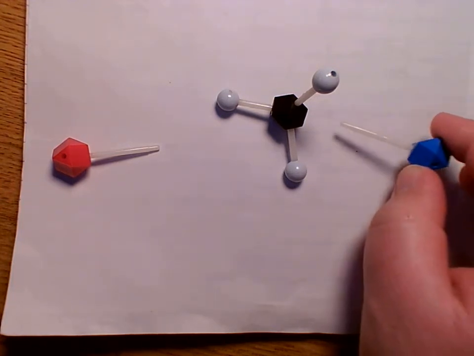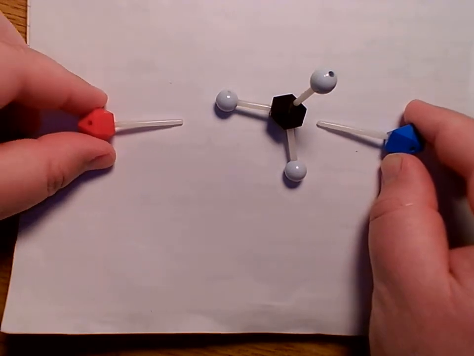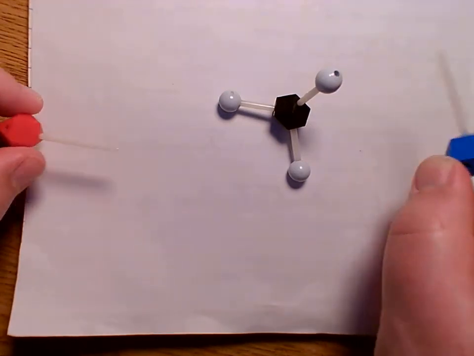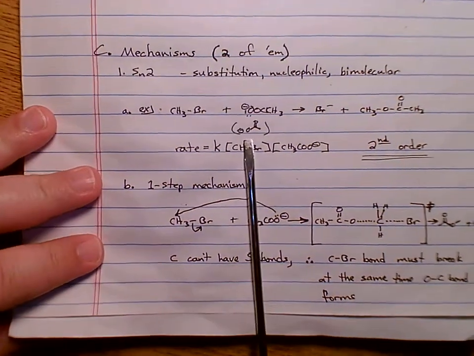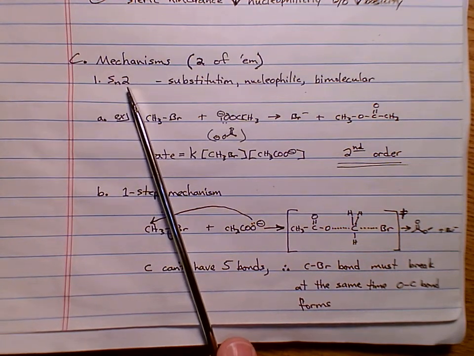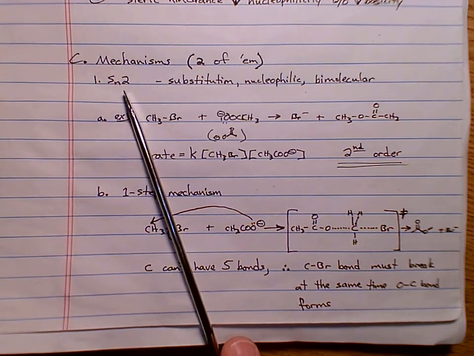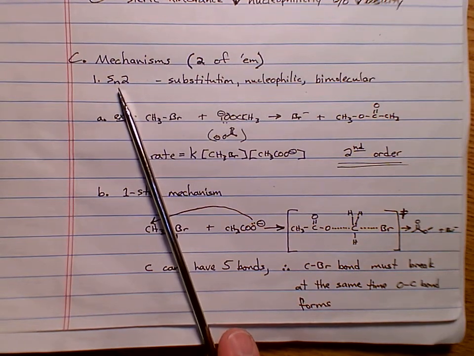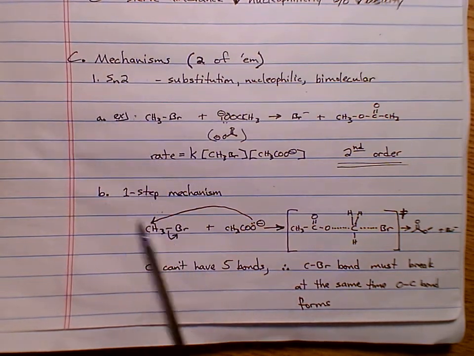The first mechanism we're going to talk about is this one where the nucleophile comes in as the leaving group is leaving. We call this the Sn2 mechanism. So when we look at that, we have the Sn2 mechanism. Sn2, S is for substitution, and nucleophilic. 2 means bimolecular. And recall from Gen Chem 2, the kinetics chapter, bimolecular means there are two reactants in the slow step. Recall the slow step is the rate determining step. And in the rate determining step, the slow step of this reaction, there are two reactants.